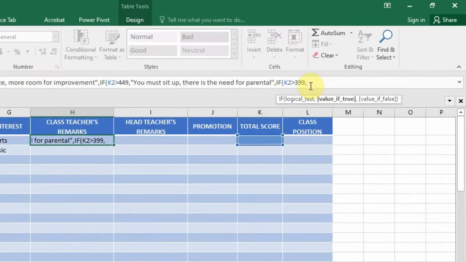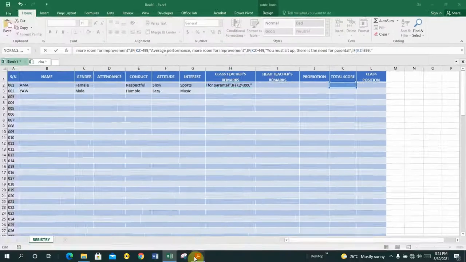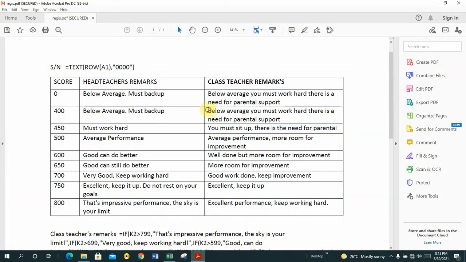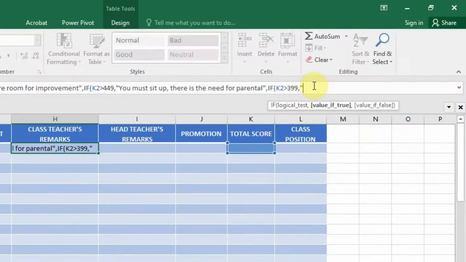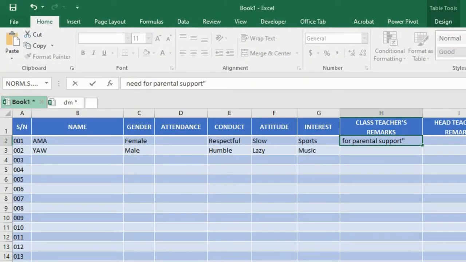So if it is greater than 399, what should be written there? Come here. This should be written: "Below average, you must work hard. There is a need for parental care." So you cut it. Let's come and paste it here. You bring your closing bracket.